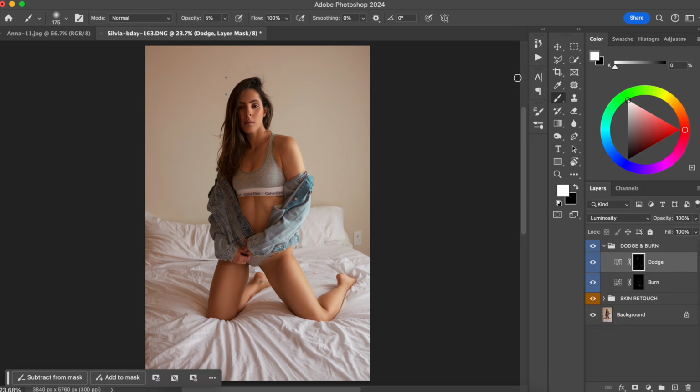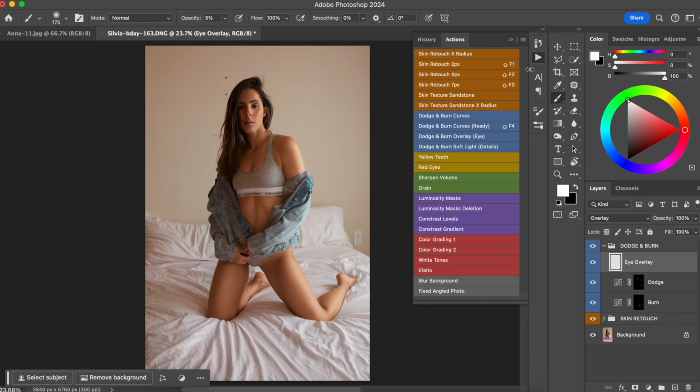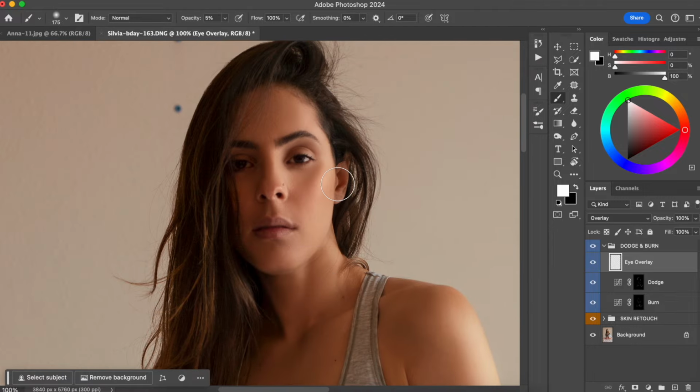Sometimes I like to actually use another dodge and burn, and this one is just by creating one layer and having an overlay blending mode. And you use the brush, you're going to use white and black to intensify even more the dodge and burn in your photo. I really like to use this one as well to make even more intense in a few parts.